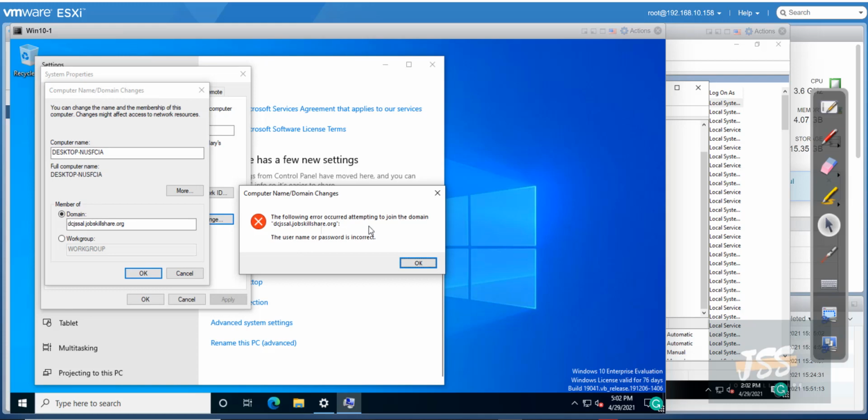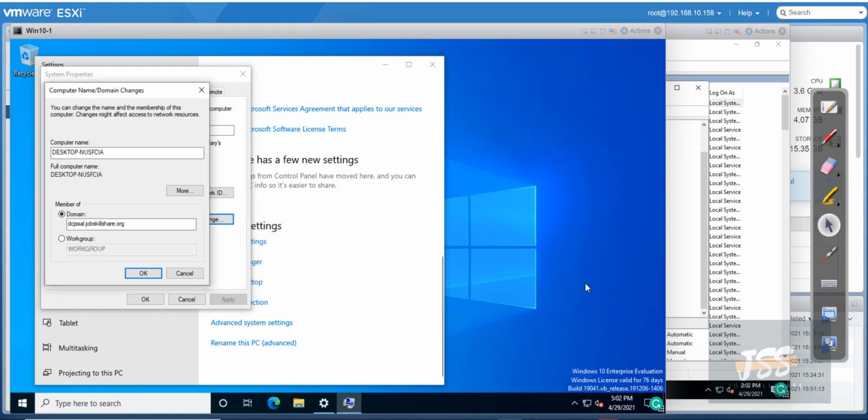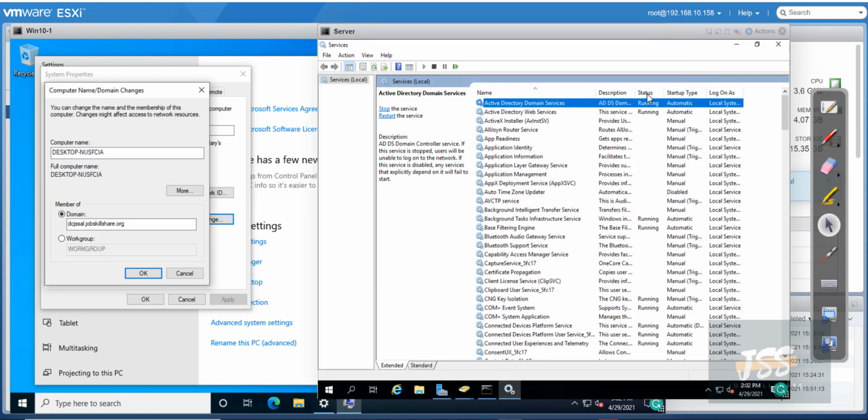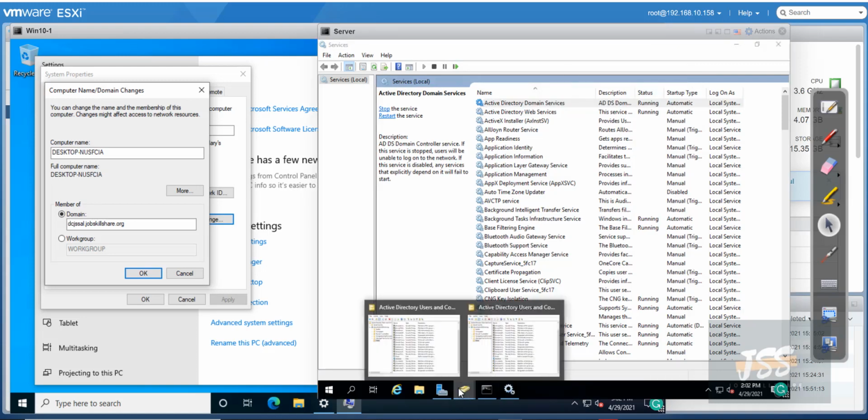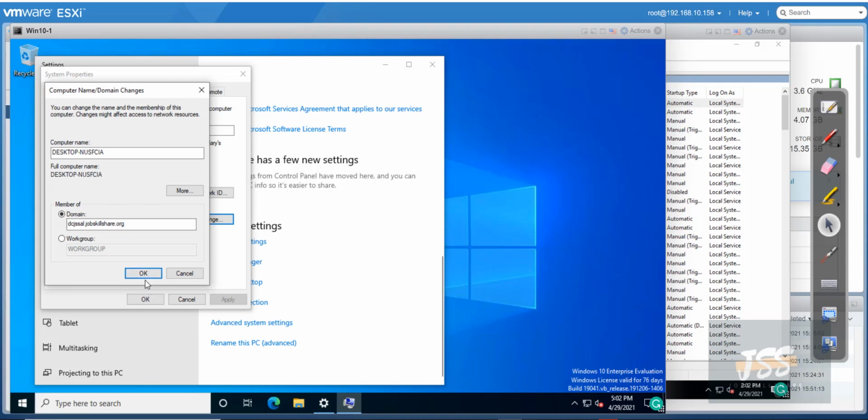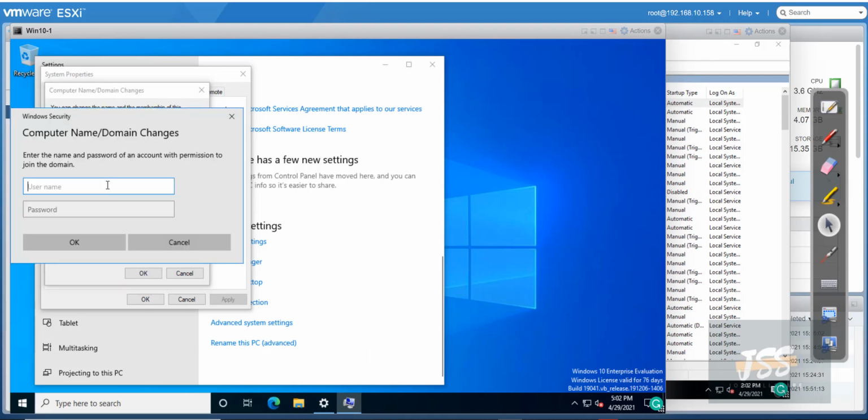The following error occurred attempting to join the machine to a domain. The password is not correct. Okay. So what else can be happening over here? Is there a way we can use a second account over here? Yeah, you can give it a try. If it works, let's see. Just so we can make sure that this is not an account issue.